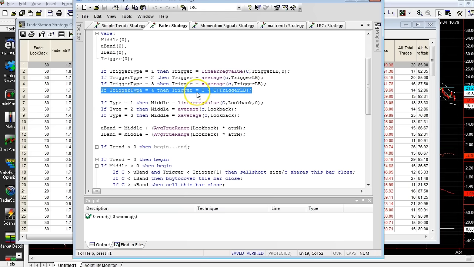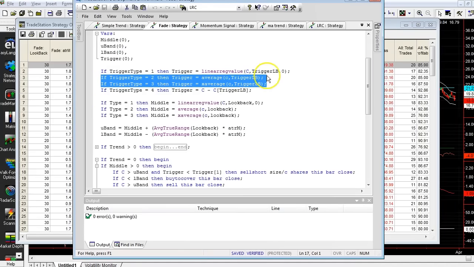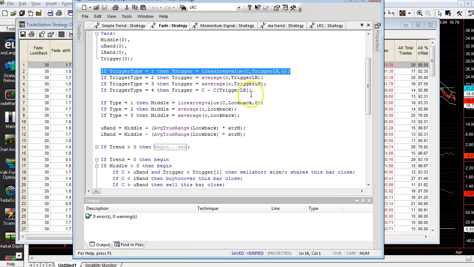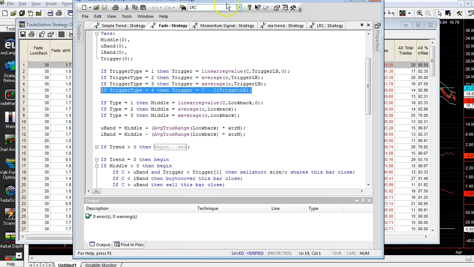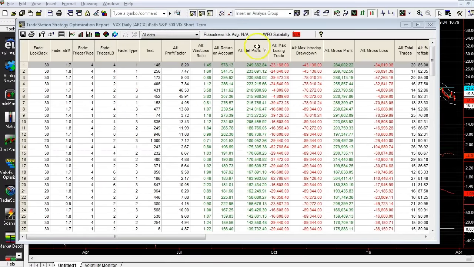And momentum, close minus previous close look back. So the average, waiting for the average to roll over, not really good. But linear regression, if that rolls over, or if momentum turns down, that's an indicator most platforms have. If not, you just calculate today's close minus the close X number of bars ago. And speaking of X, that's the trigger look back.